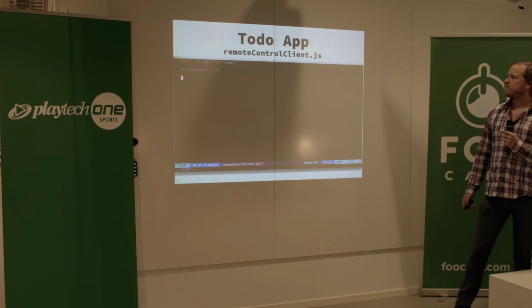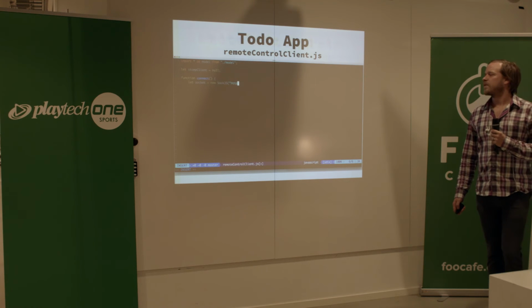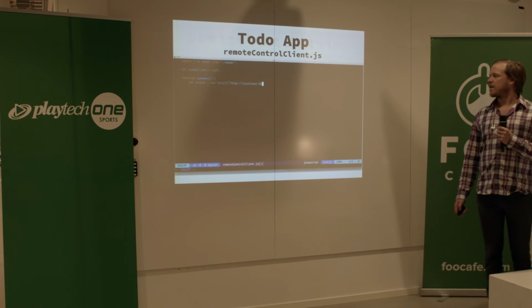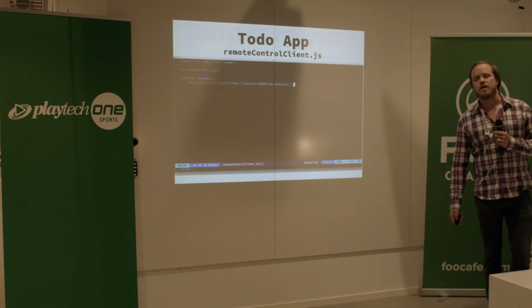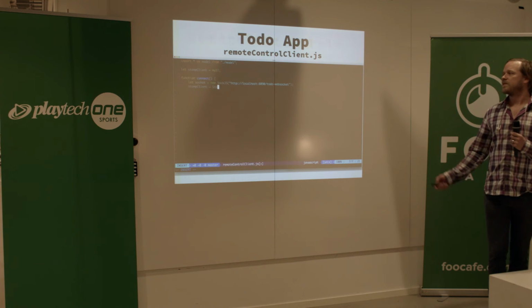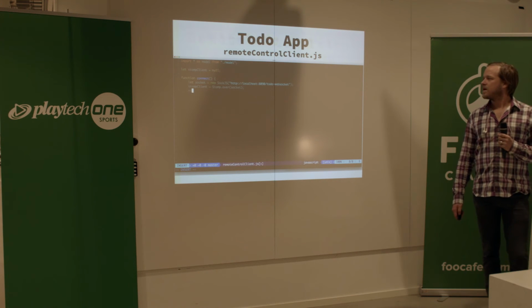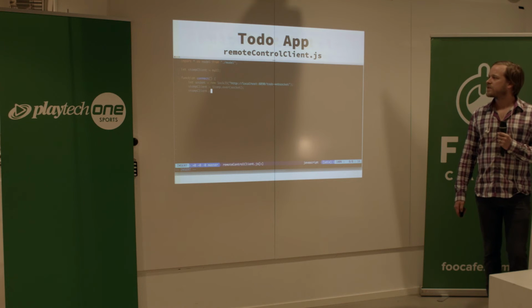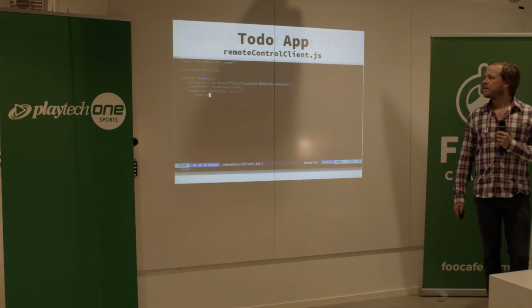And we will set up a Stomp client. And the only thing that we will export from this module is the connect function. So that's something we will do from the main file later on. And that one is setting up the sock.js. The sock.js is setting up a WebSocket if it's possible. There could be something in the firewalls prohibiting us from that, and then it would fall back to long polling on HTTP. And then we configure the Stomp client to use the socket, and we connect.